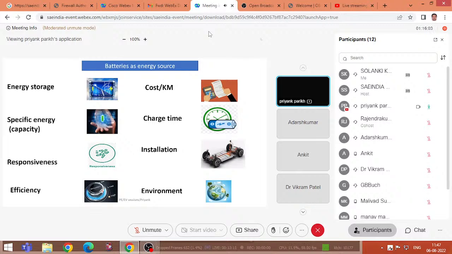So even if you consider 5 into 50, and the EV cars that you have give you a range of around 450 kilometers. So just imagine you are able to cover 450 kilometers with that. Even when the cost of EV is high, at some point you get the payback. So this is a great example.